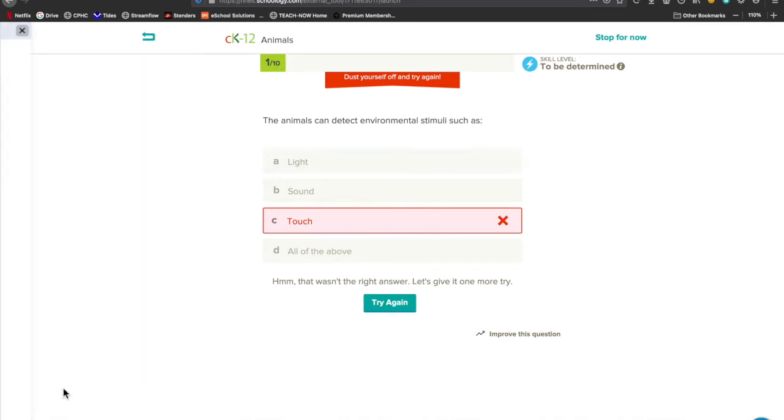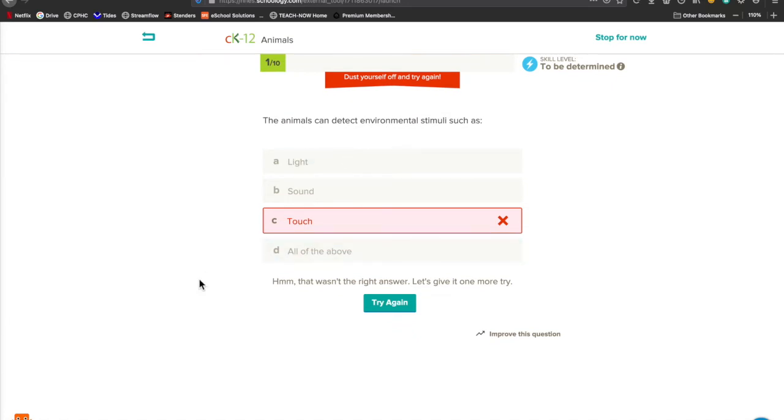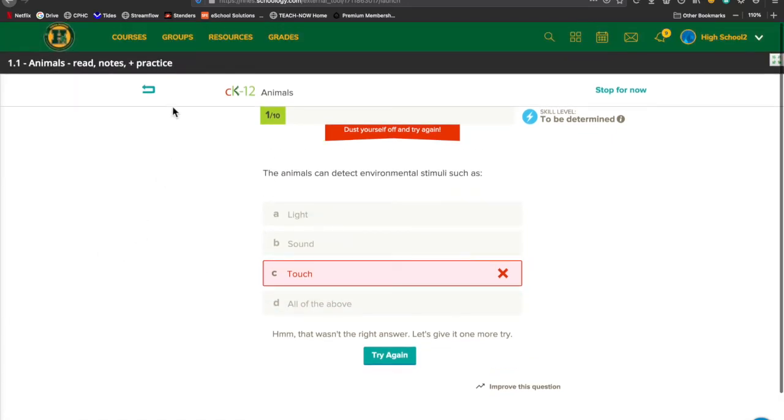You can click on this little guy over here, need a hint, and they'll give you a little bit of a hint. I'm not sure if they're all very helpful because I didn't make these questions. So use this feature and tell them no if that's not helpful. This is the main thing that I wanted to show you. At this point, if you don't know a question and the hint isn't working, you can go back and this will take you back to the original reading.